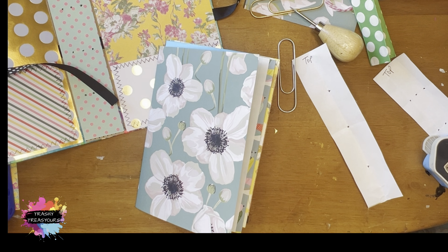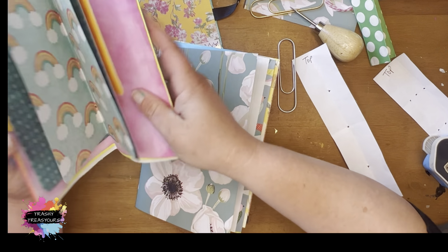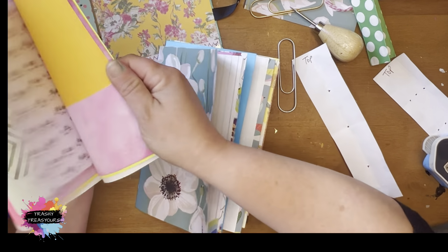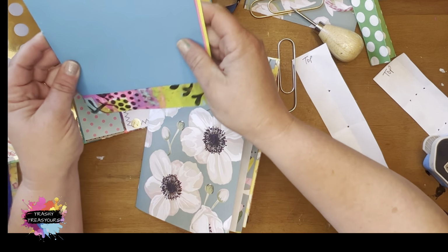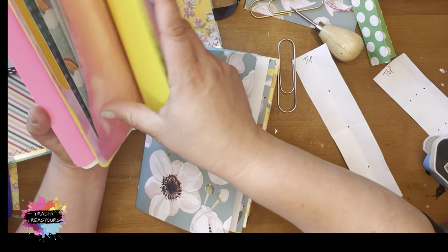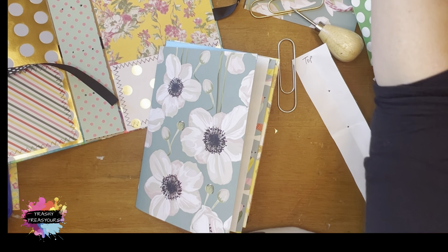Oh, here it is. I'll link who I follow to bind and do all this, because she's amazing. This is the signature that I did. It's got 3 holes down it. We'll see if I can recover this into another journal because it's all put together. It's so sad. Okay.